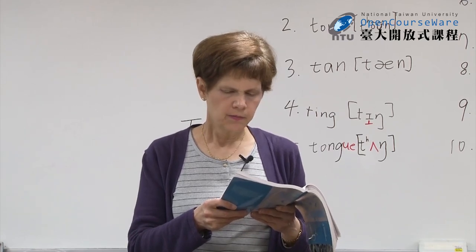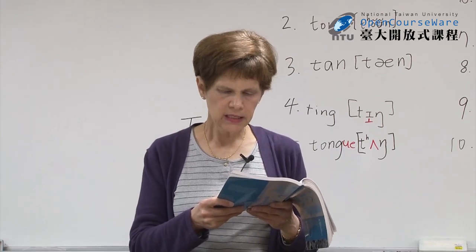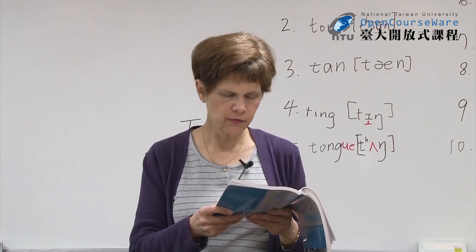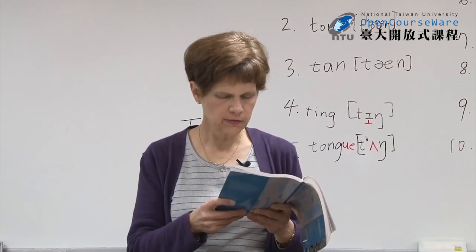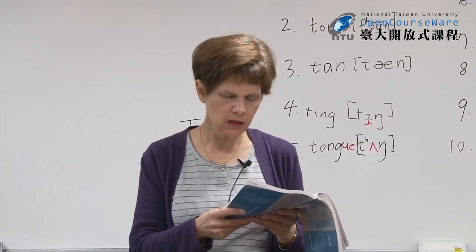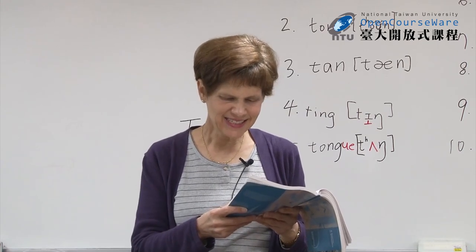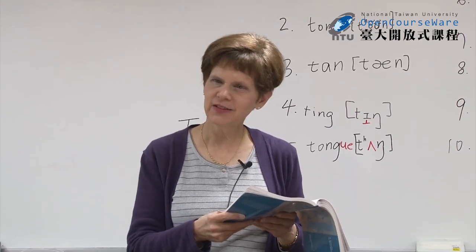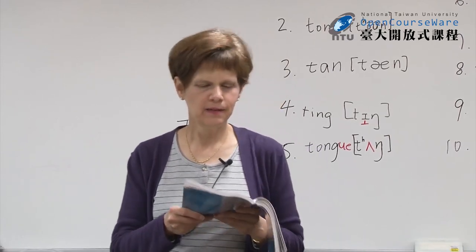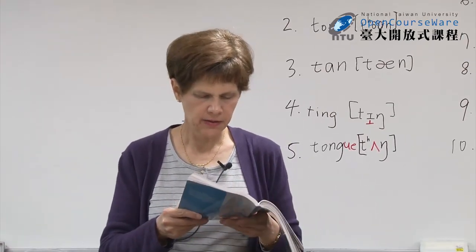But you read beautifully, except you need to link more. It'd be better if you linked. In "many other languages, they need no further", you don't have to link there, but "stops, nasals, and fricatives all occur in English and in many other languages", there are a lot of words to link there. You need to read ahead. Read before you actually read out loud, and mark them to remind yourself if you're not in the habit, okay?